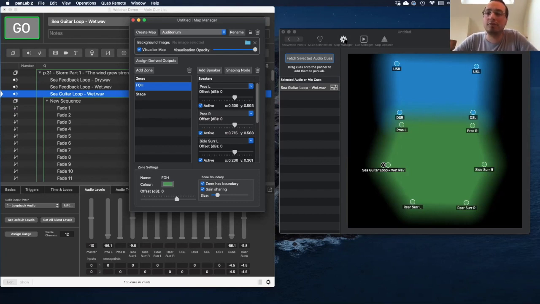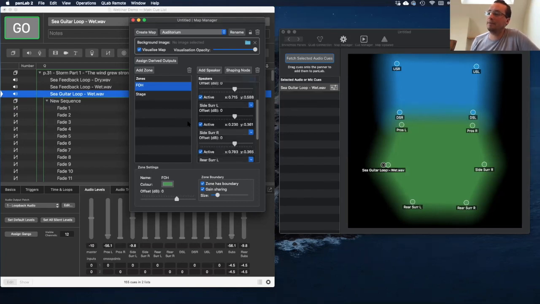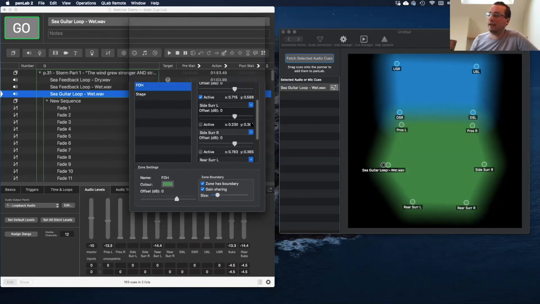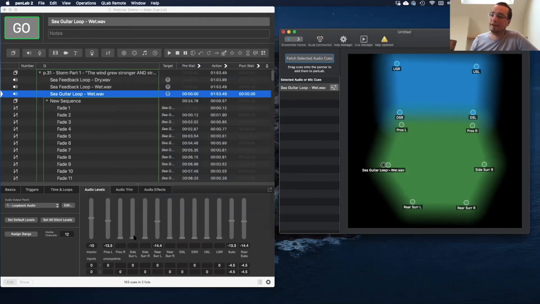Three venues into the tour, we meet a venue where there's nowhere to hang side surround speakers. How do we deal with that with our panLab map? Well, we've got this extra bit of functionality built into the map, which allows us to deactivate loudspeakers, which is useful for this very scenario. So if I deactivate our side surround loudspeakers and have a look at what that's done to our QLab Q outputs, instead of distributing that level to the side surround, it's now switched side surround off, and it's redistributed that audio level to the pros left and the rear surround left pretty equally, because it's just imagining that this side surround loudspeaker doesn't exist, and now this is just a panner between pros left and rear surround left.